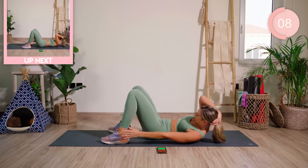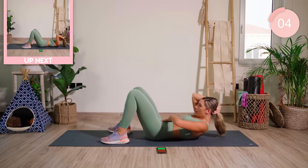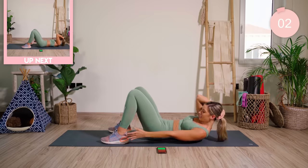With the hand, crunch to the side and back. Keeping that core nice and tight, high in a crunch, then side crunch.